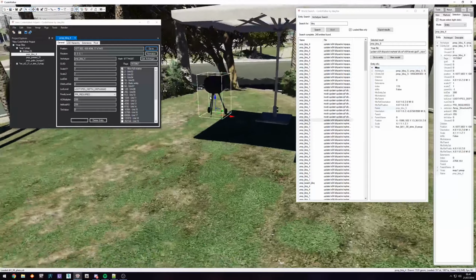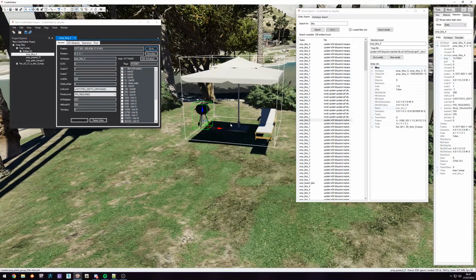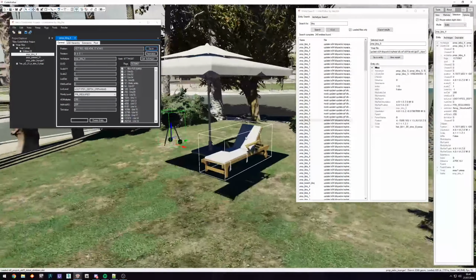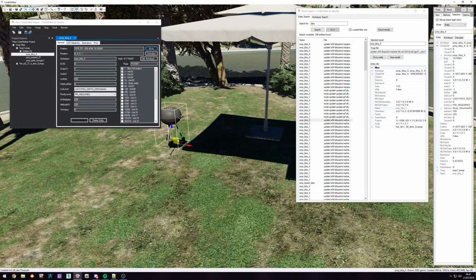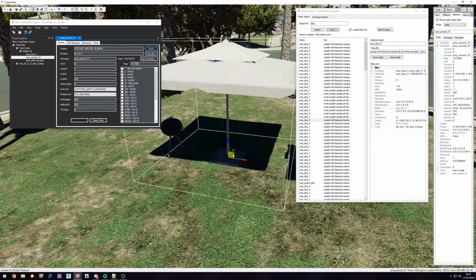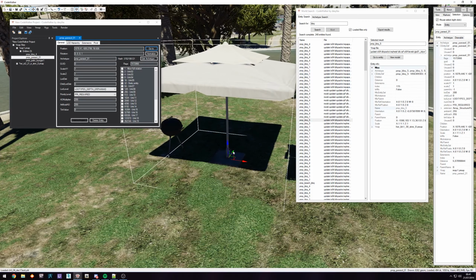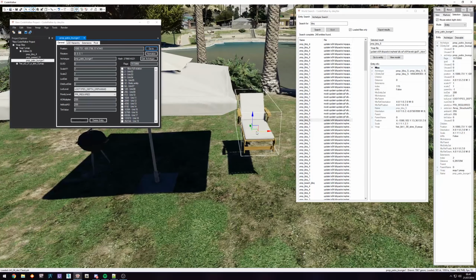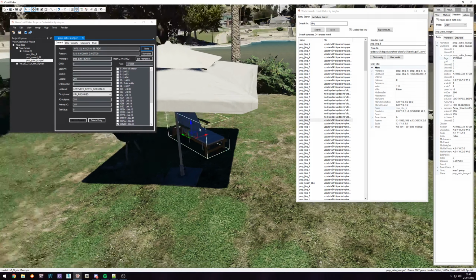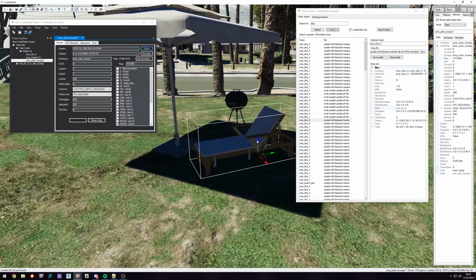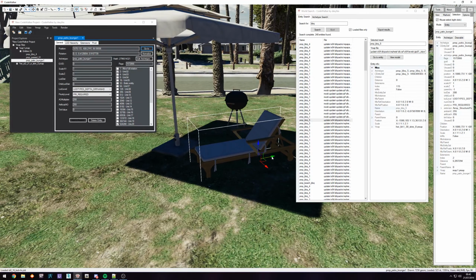So as you can see, now we have the barbecue, we have the parasol, whatever you call it, and the what's it called, patio lounger. We're just going to move this down so it fits with the ground. Let's do the same with this one. It's going to be a fire hazard for sure, but we don't really care. And we're going to move the chair. So we're going to select the rotation tool. Just move it around a little bit, make it look all good. Oh, that's not what we wanted. All right, that should be good.